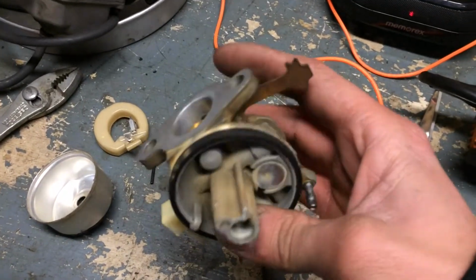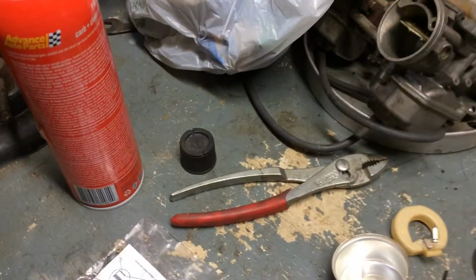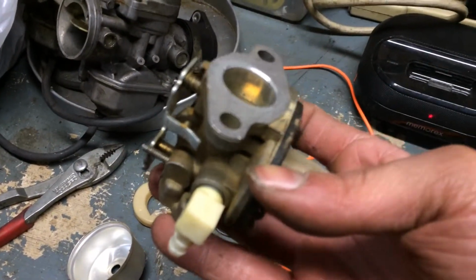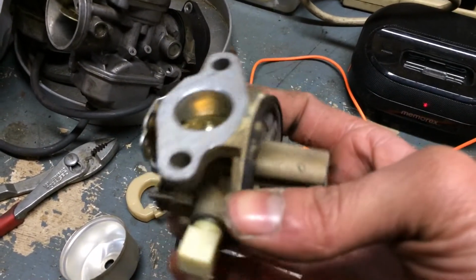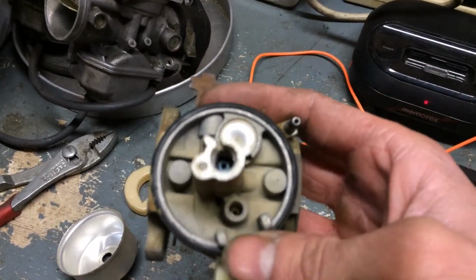So you're going to watch me clean this out with some carburetor cleaner, and we'll put it all back together and see if it runs. If not, then I'll just buy a full rebuild kit for it, but I'm trying not to, just because it'll be like 20 bucks. So.